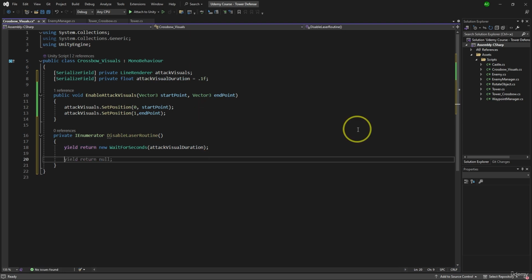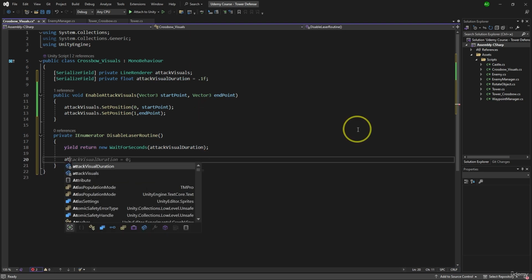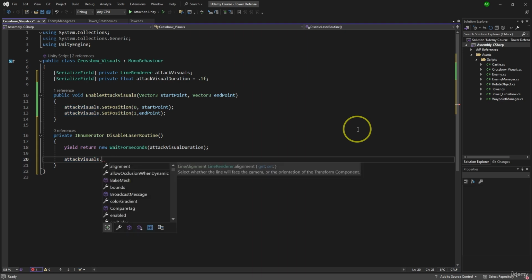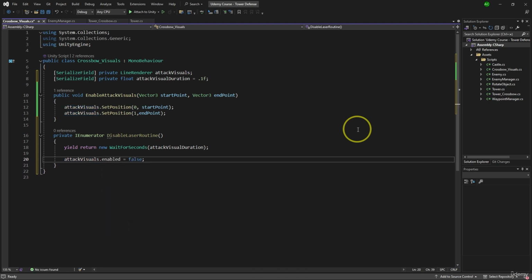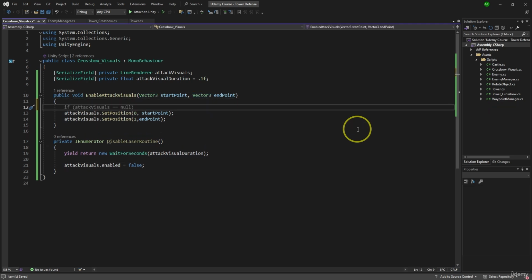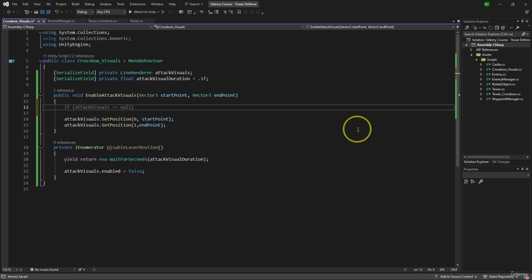Then after we wait for a while, we're going to take attack visuals and just disable it. We can do enabled = false, so it's going to be disabled. And of course we need to enable the laser, because otherwise it will be disabled after the first shot. We can do it over here. We can do attackVisuals.enabled = true.